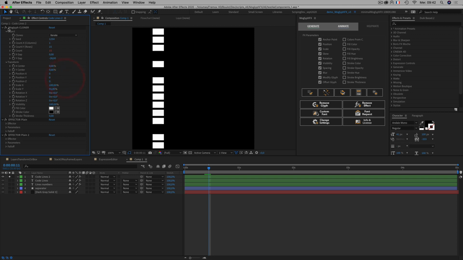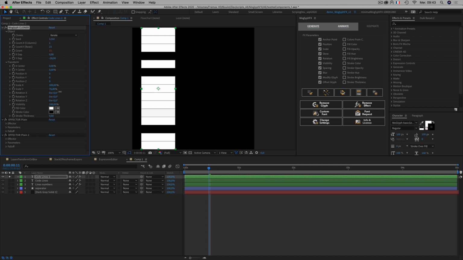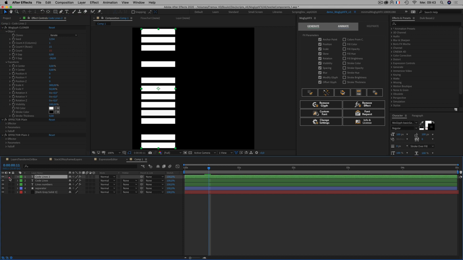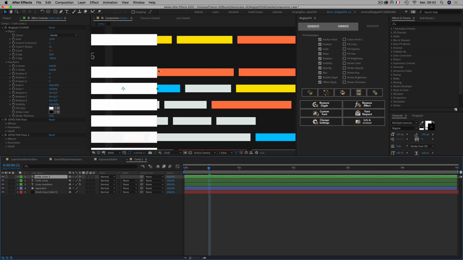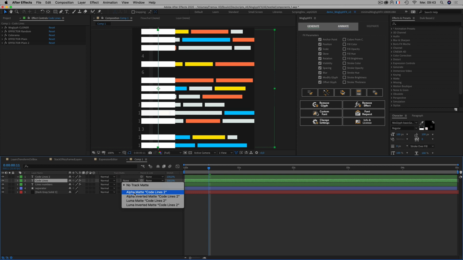Okay, and I can rescale my clones on X like this, and this will be the width of my indentation. So I can play with the scale X until I am satisfied with the width. And the important thing is not to go too far here in the scale Y. So I will leave it to 50, for example. The most important thing is to be bigger than the lines of code below. Okay. So now that I've done that, I can just take my code length and mask out with the alpha matte here, and the alpha inverted here.